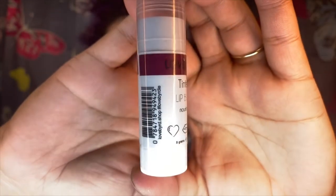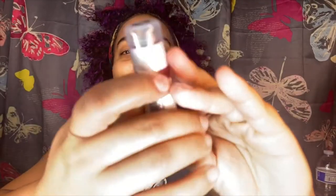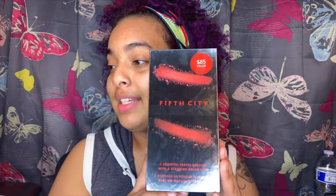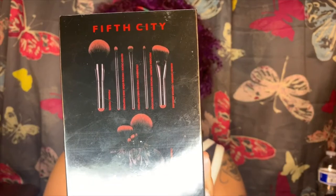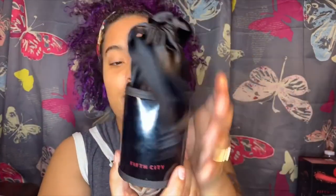This is what it looks like. I also got my hands on at my new job — they were selling these Fifth City Brushes. I wanted to buy the big brushes but I went with the travel brushes instead because I did need the travel size. It was originally an $85 value and I got it for $35 plus an employee discount. It comes with a powder brush, angled contour, eyeshadow brush, domed crease, a precise eyeliner brush, and a standing brush case. Here it is in front of me — it's actually really cute and compact.